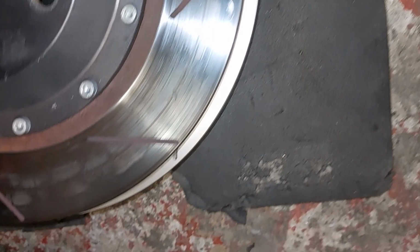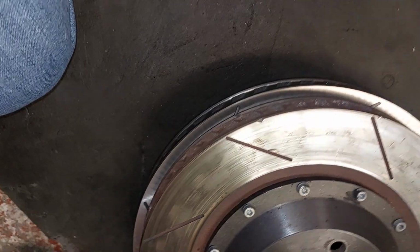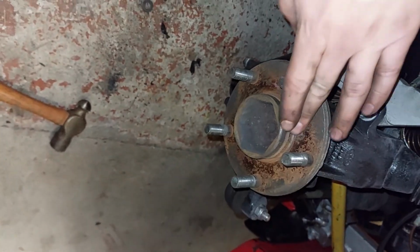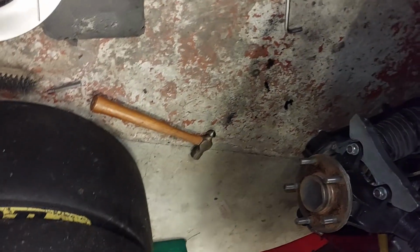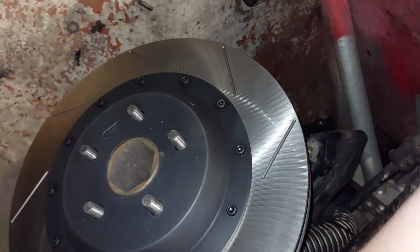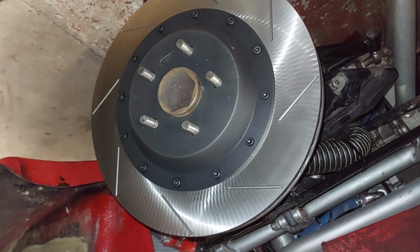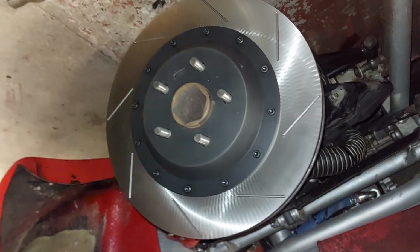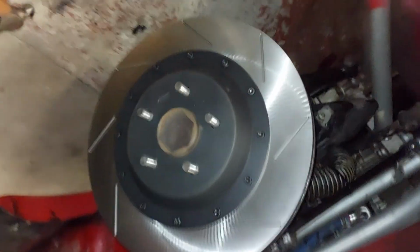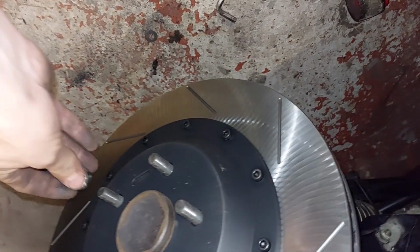There we go, folks, just to give an idea. Doesn't look a lot, but I tell you what, it's a canny bit. So that's got the surface of that cleaned up. Just as a trial fitment, hopefully this will just go straight on. I put a bit of silver grease on when it goes on properly. Blimey. Doesn't half fill the wheel arch, does it? Bloody hell, they're massive. Stick your wheel on the one.